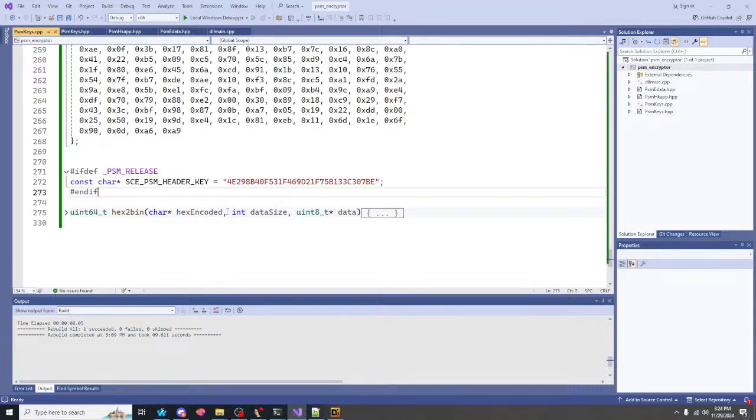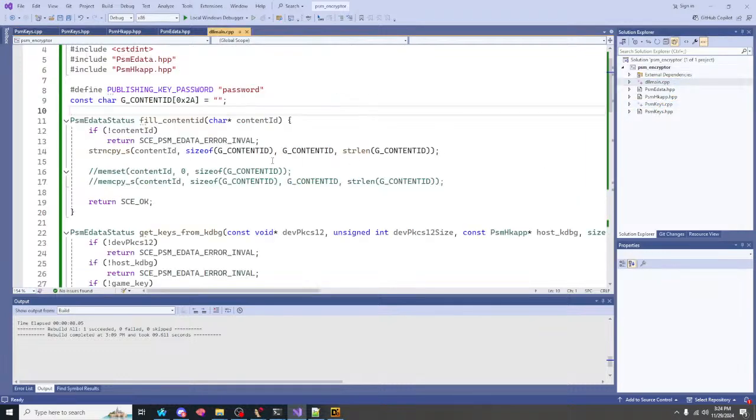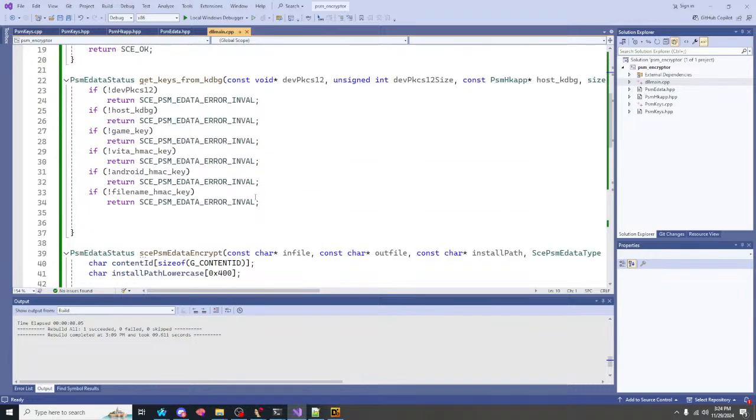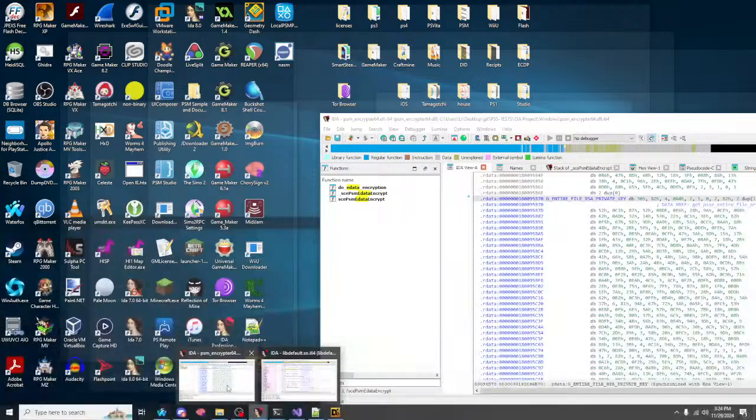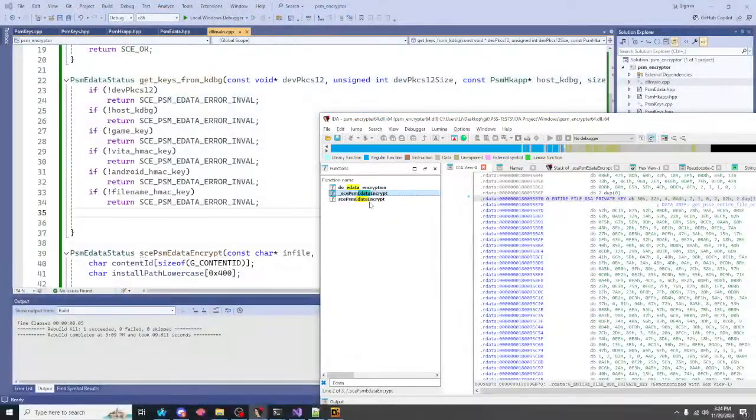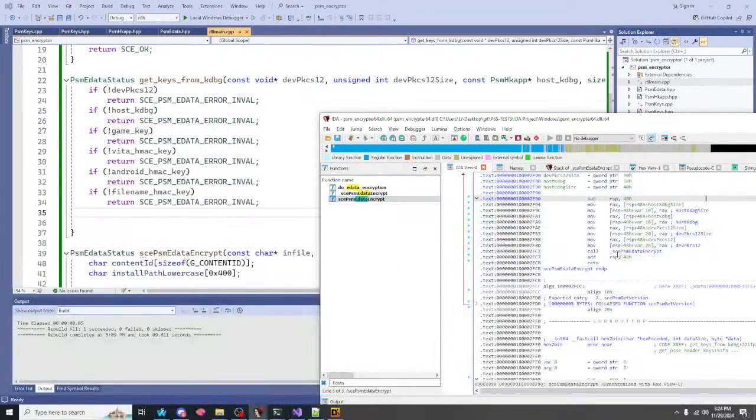So what that does get set. Okay, cool. So now we should be able to continue working on this stuff because yeah, get keys and kdebug. PSM data encrypt.